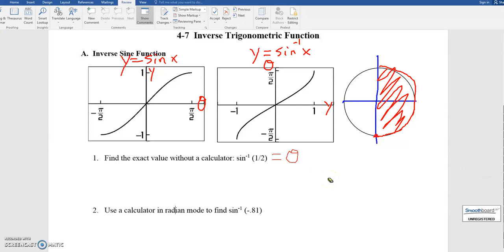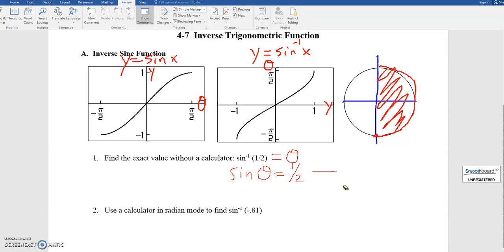And then I just rewrite it. I go back and I remember this relationship here that they are inverses of each other. And I could say that the question I have right here really means where does the graph of sine of theta equal 1/2? That's really what it's asking me here. So if my output in inverse sine was theta, that's my input for normal sine. So that's why I'm allowed to just rewrite it this way. Okay, so make sure you understand where that's coming from.